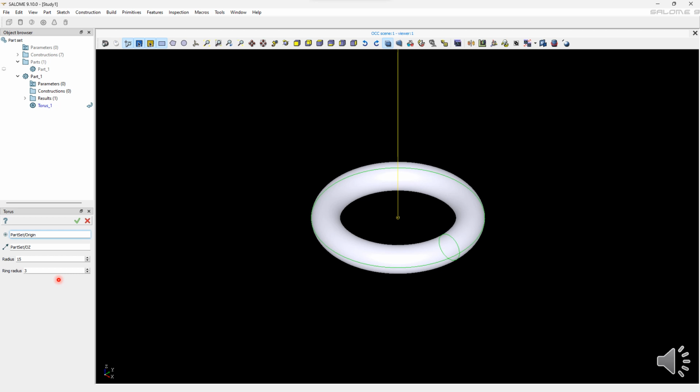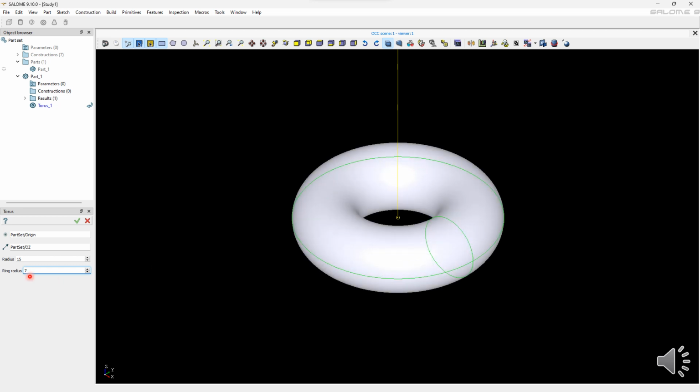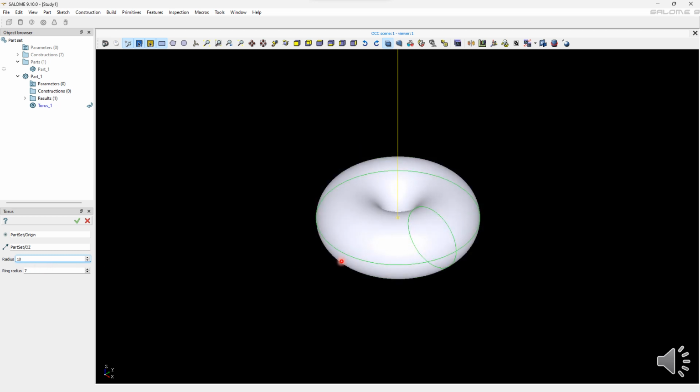Now I'll enter a ring radius of 7, and radius to 10, and click the apply button to save the changes.